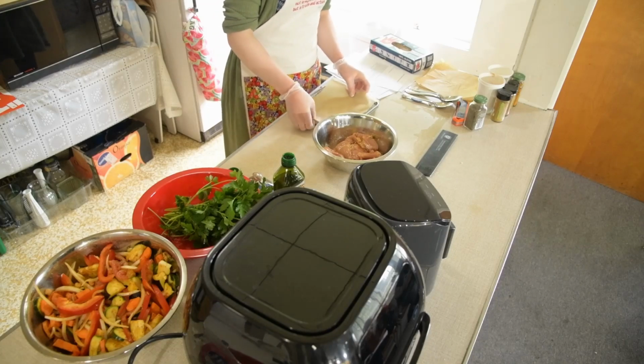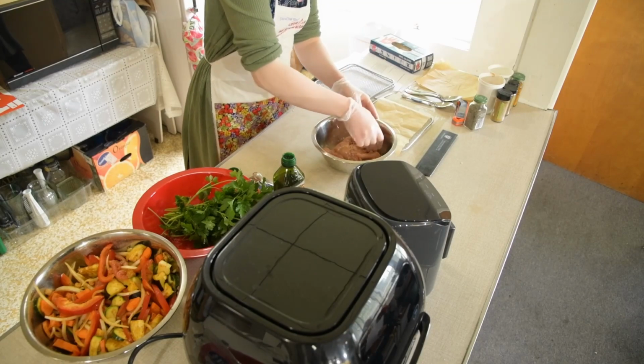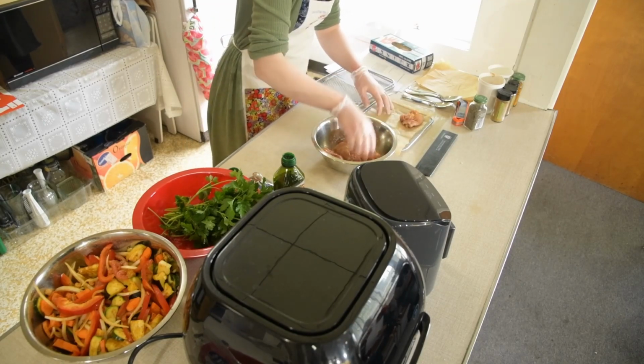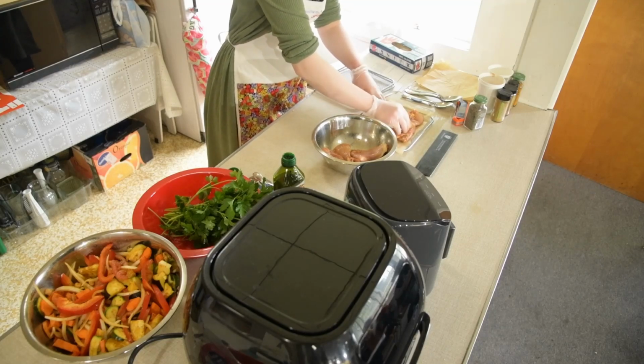So I'm going to put one of the pieces of parchment on here and then lay out the chicken thighs.